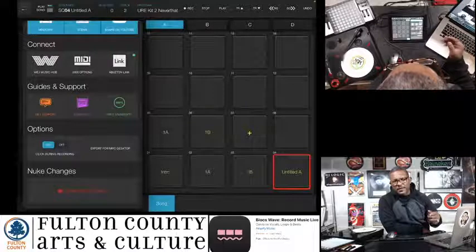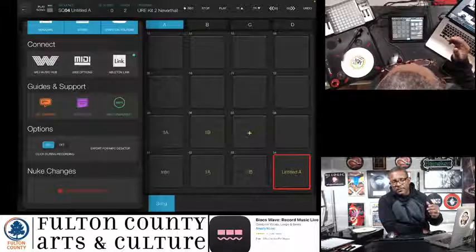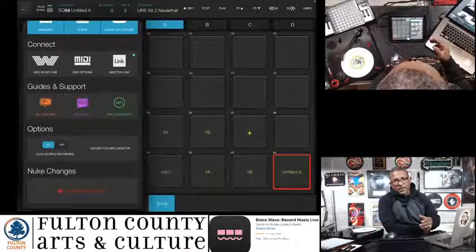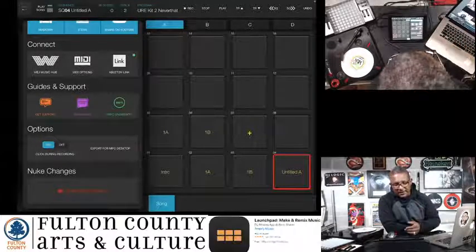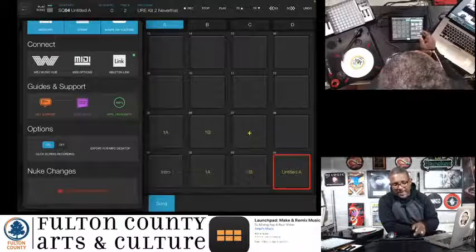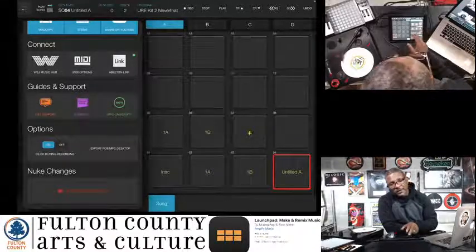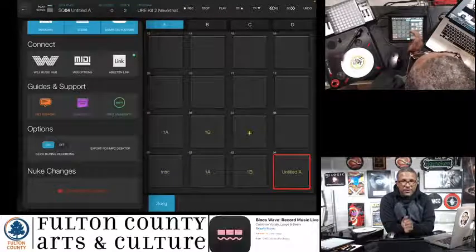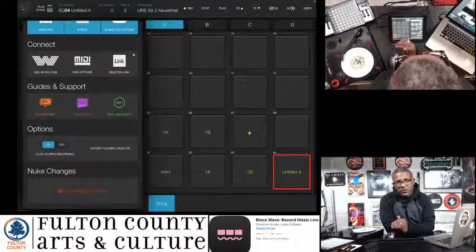There's a couple of other ones. They're just way more advanced. They connect to your computer. You can use the MPC interface on your desktop, and this app allows you to take projects that you started here on your iPad and dump them into the MPC desktop and continue working from there.